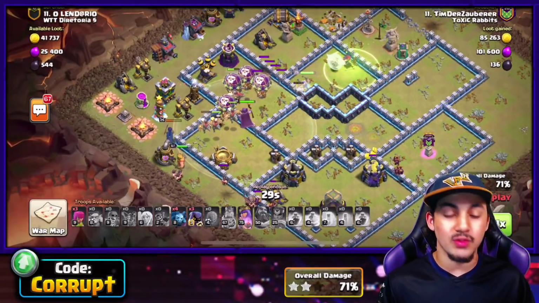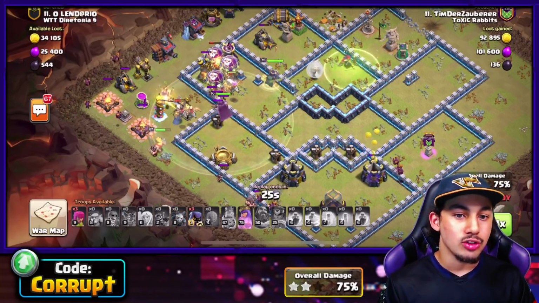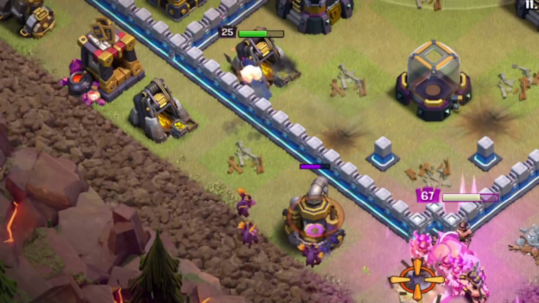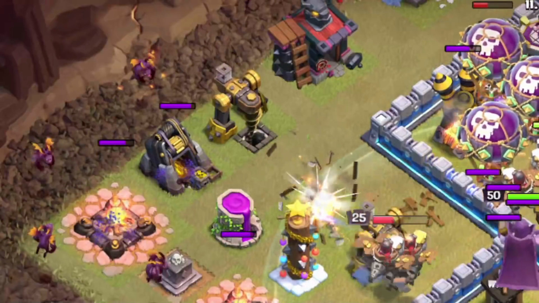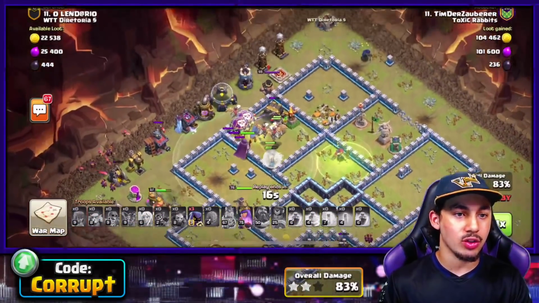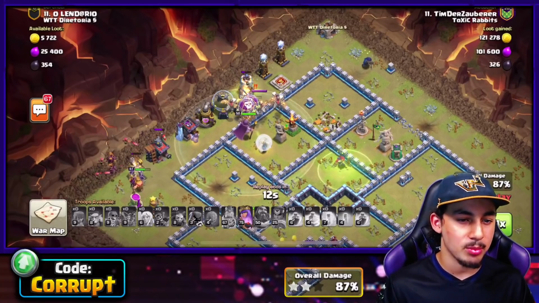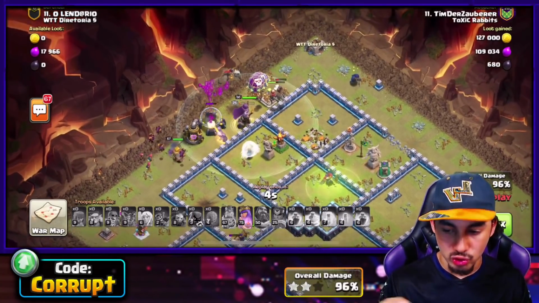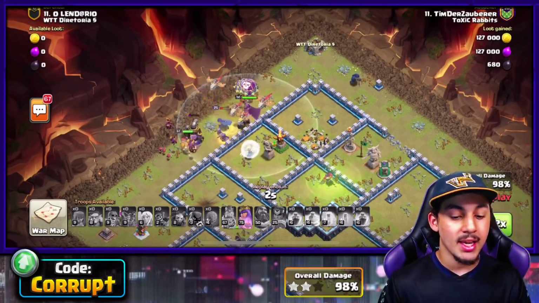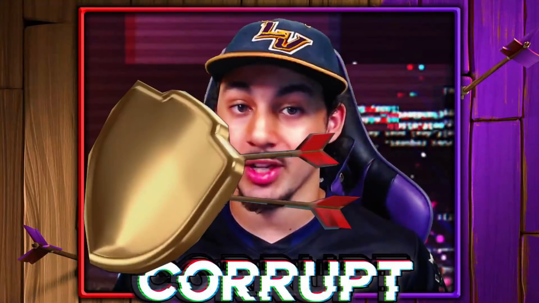You want to make sure that you've got cleanup because this is a pure Dragon Rider attack. So using the minions allows you to get some really good cleanup done. And you can use the Headhunters for cleanup as well, unless there is an enemy Barbarian King, then otherwise you won't really be able to do that. It is a really strong attack, and if you want to use something that is universal from Town Hall 13 to Town Hall 14, this is a great choice.